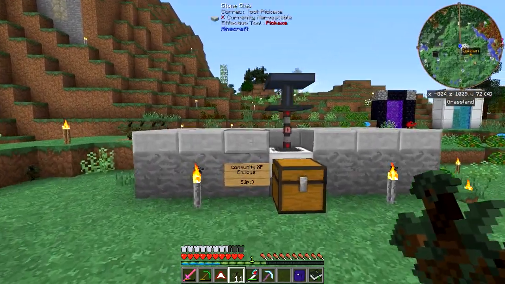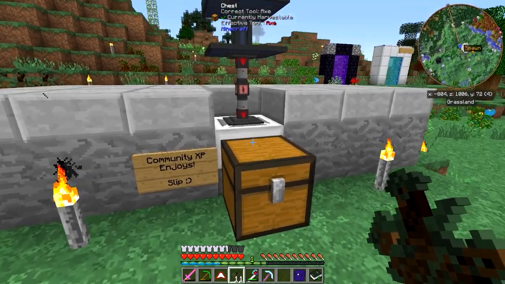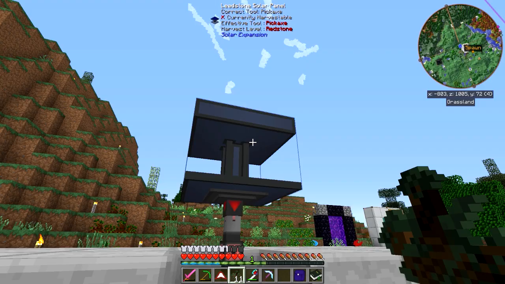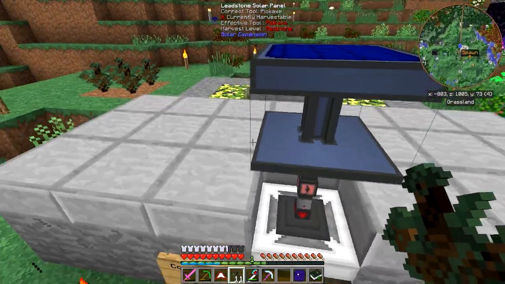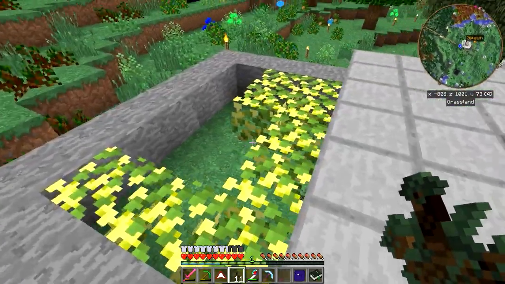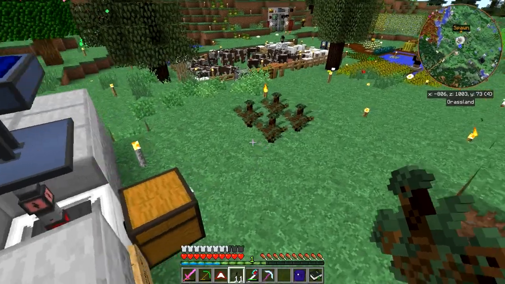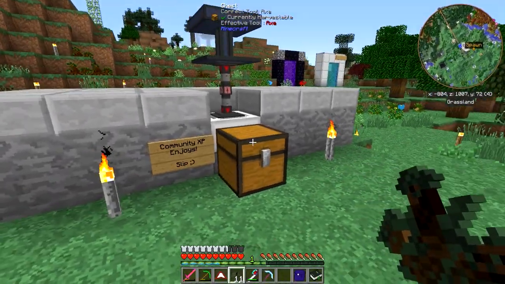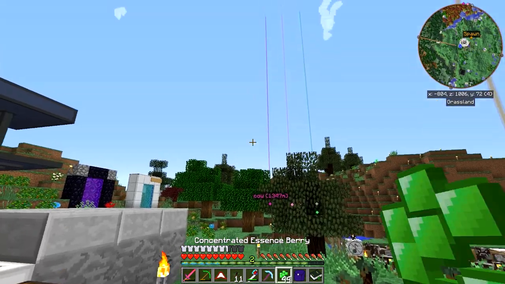So let's start off with this handy device. Community XP, enjoy, slip. So this is an energy conduit hooked up to a leadstone solar panel, which is feeding this harvester, and the harvester is connected to this bay of essence berry bushes. Now basically what this does is auto harvest essence berries and puts them in this chest, and it's full of them. So let's start off with 47 and see how much XP we get.